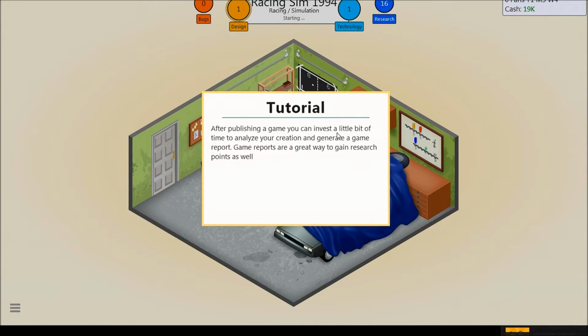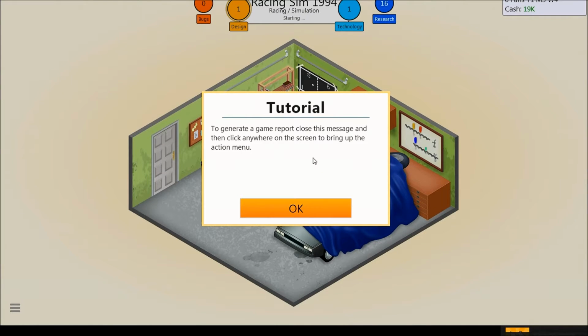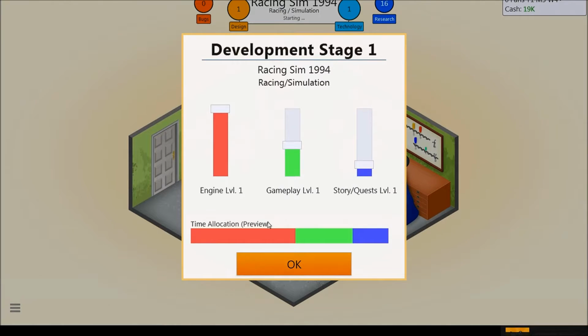After publishing a game, you can invest a little bit of time to analyze your creation and generate a game report. Game reports are a great way to gain research points as well as valuable insights into what works and what doesn't work when developing a game. We will definitely do that. To generate a game report, close this message and then click anywhere on the screen to bring up the action menu. Cool. We need to do this. Okay.